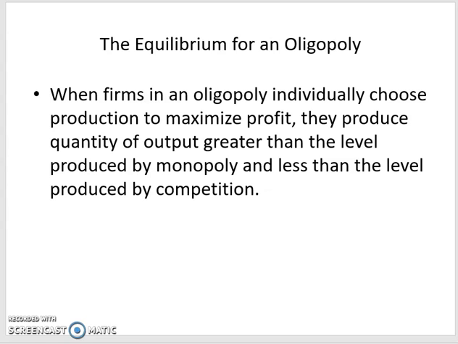Now think about when we did that list, the order of market structures. You have perfect competition, monopolistic competition, oligopolies, and then monopolies. So oligopolies fall between monopolistic competition and monopolies, and the outcomes are going to fall in between those. The quantity produced by an oligopoly is going to be greater than what's produced by a monopoly, because there are more competitors, but it'll be less than what's produced by a market with competition, like monopolistic or perfect competition.